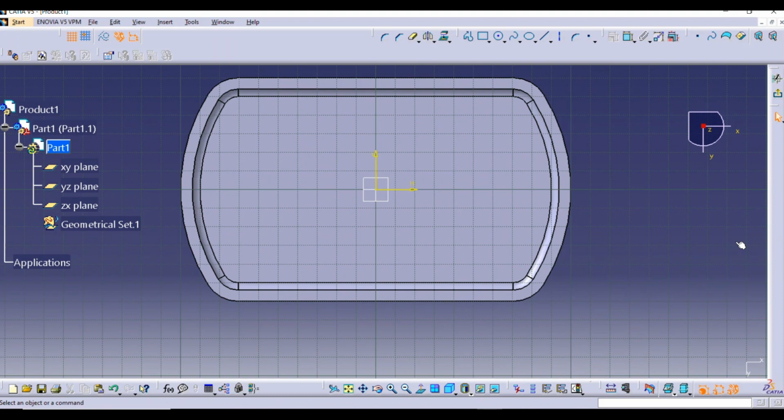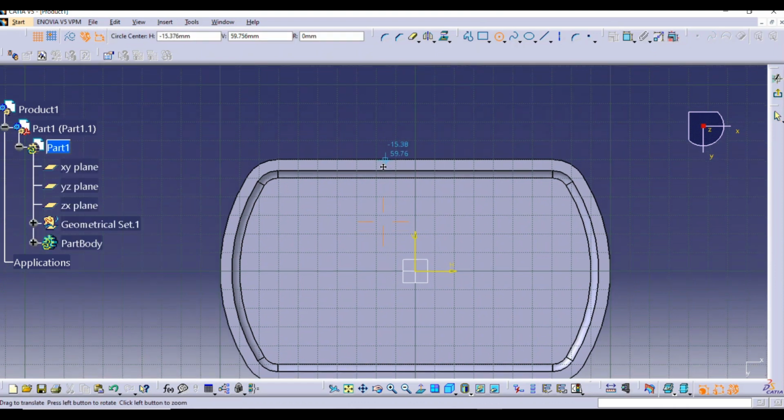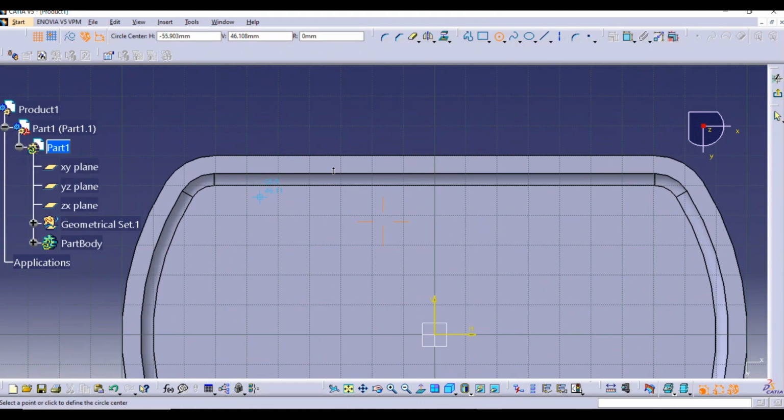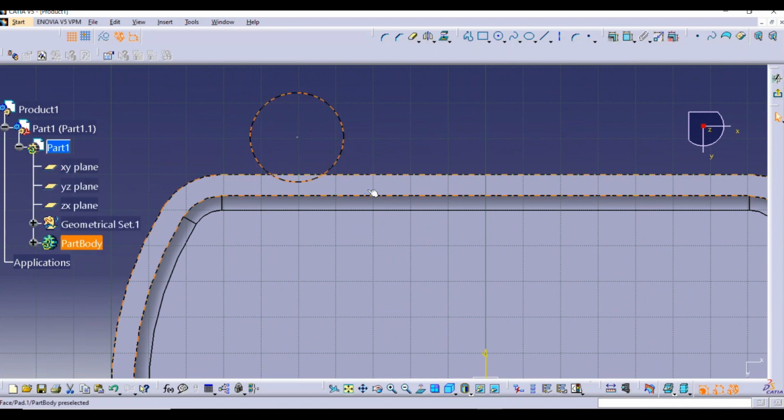Now here we are just going to make a diameter also. For that purpose, make it down, select a circle here, go for zoom as well. Just randomly first I am making the sketch here, and after that I am just going to assign the distance all which is required here. Okay, give me a second so that I will check the dimension.